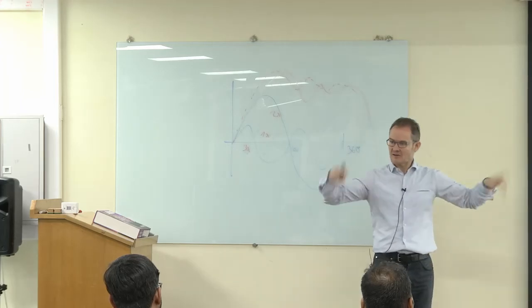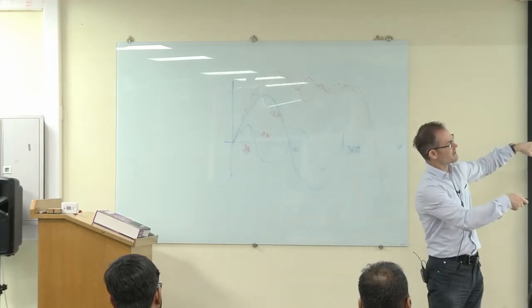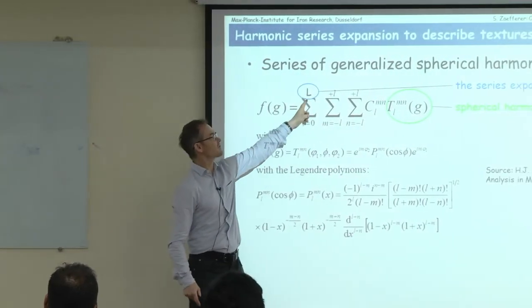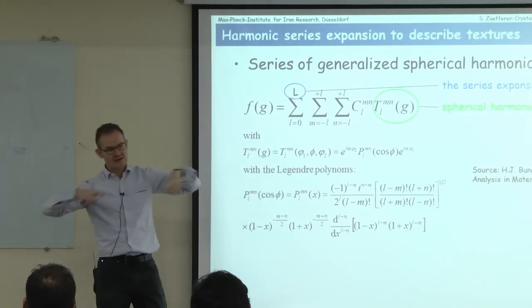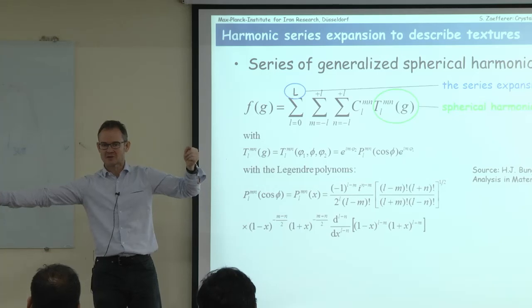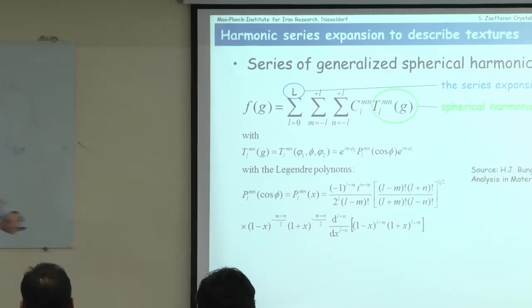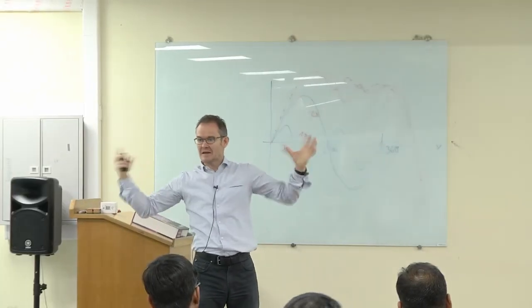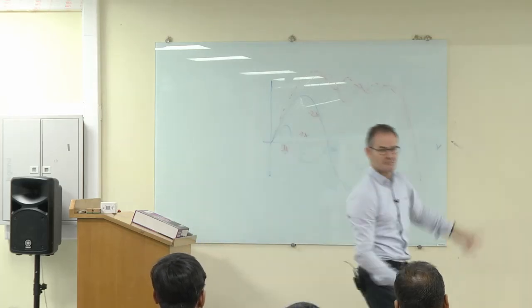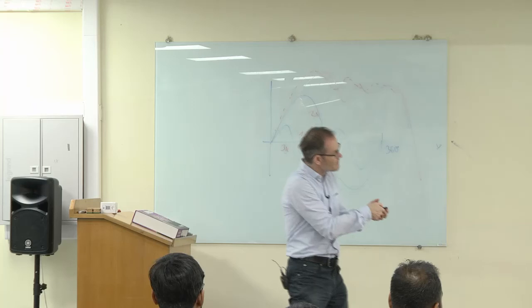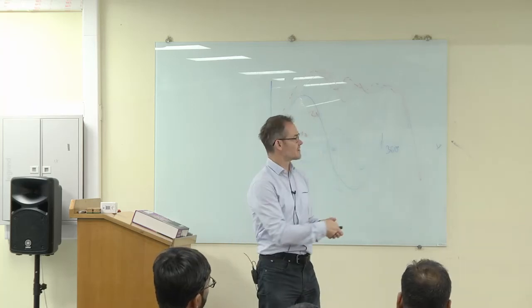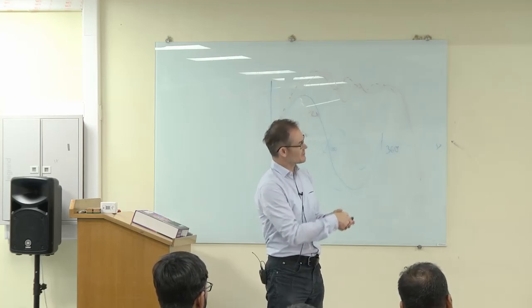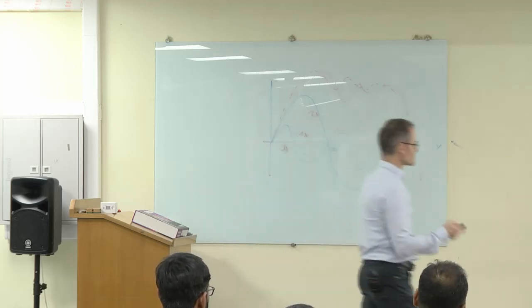And how many terms you add, how many sinus and cosinuses or how many generalized spherical harmonics, this is described by the rank or by the series expansion degree. If L is 22, that means you will expand your series up to 22 different sorts of functions. And they become finer and finer. First you have a very coarse behavior, then a finer behavior, then a finer behavior, and still finer, and you add them all together to describe your experimental function. And then the C coefficients, you may have heard about that, they give the weight. They say I need 50% of T1, 20% of T2, 30% of T3, and so on.